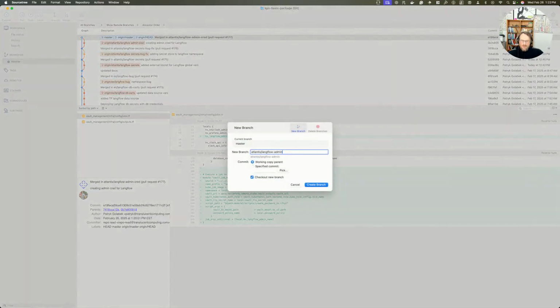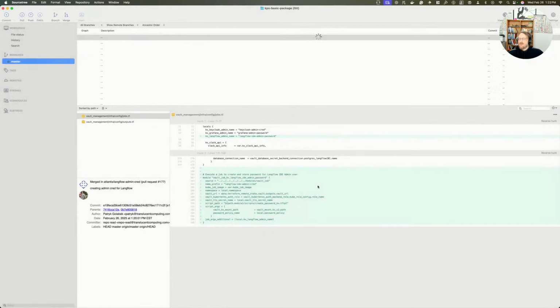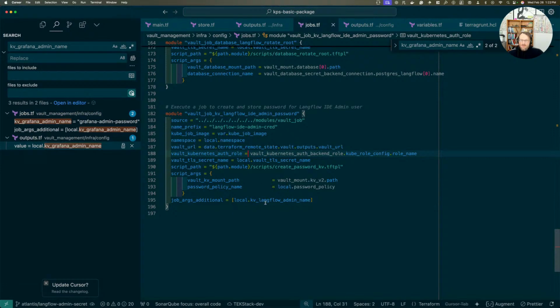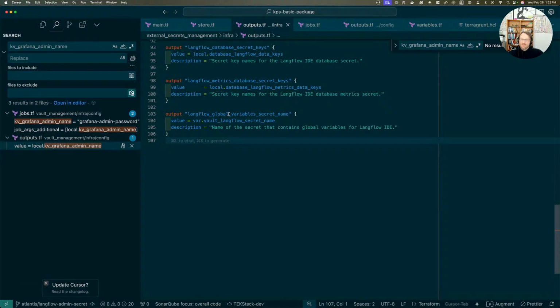So Langflow admin secret. Okay. So we have this output here. This is the output we'll use to grab this secret from Vault.